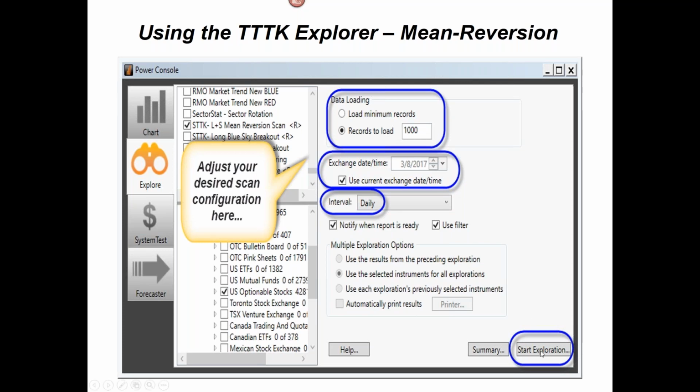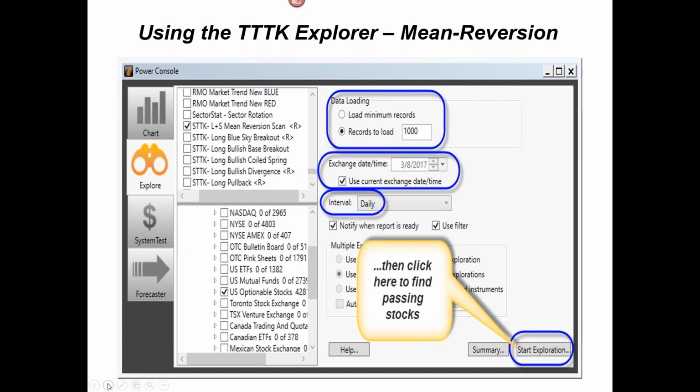Then you would just simply click this button down here, and you're off and running. Depending on how fast your internet is running, it will take a little bit of time to come up. Usually it's less than a minute on my end. I have high-speed cable access, and it depends on how many stocks you're running and how sophisticated the scan is as well. Sometimes it's just a few seconds, and you'll come up with a list of stocks. So you're good to go at that point.